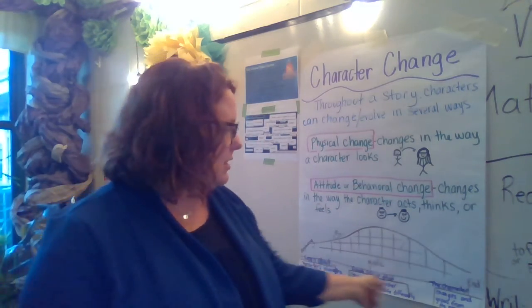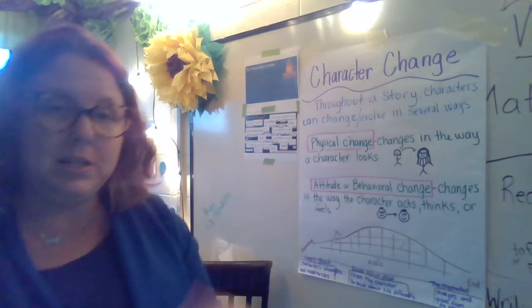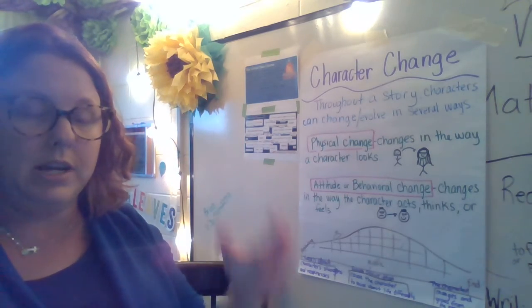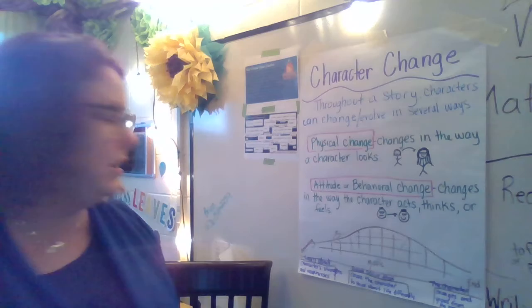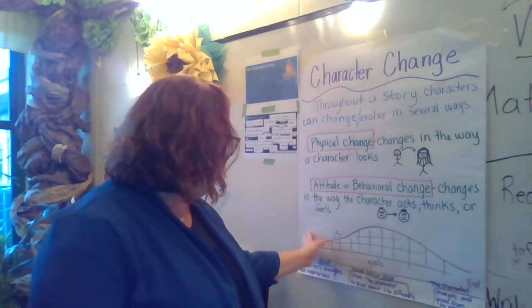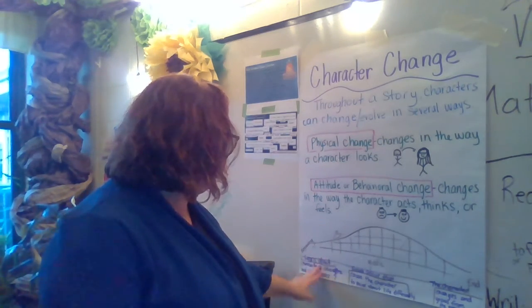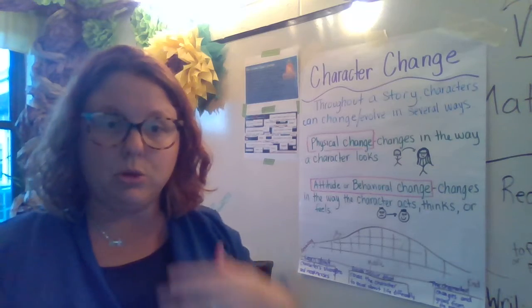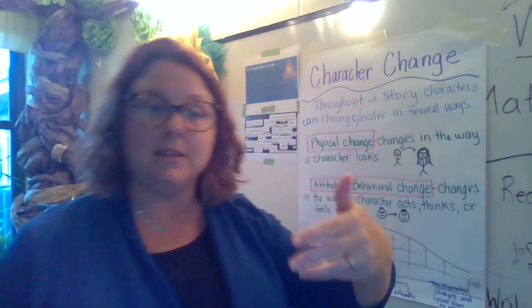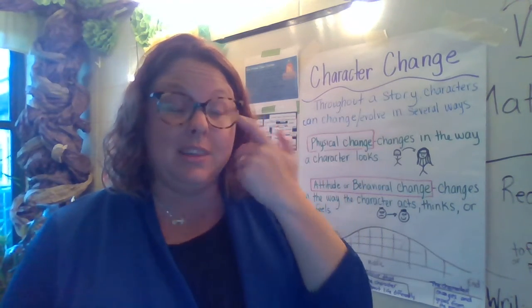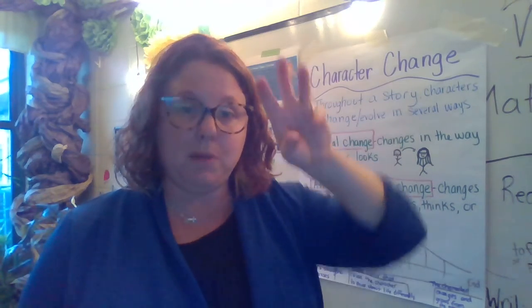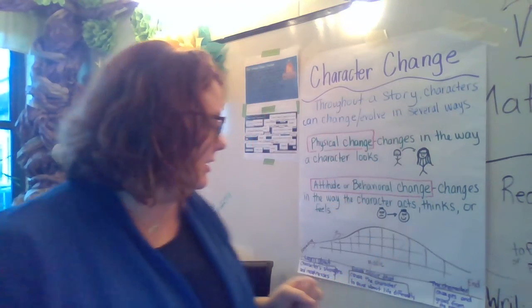There are three big things that we discover about a character in a story using that story plot. In the beginning, we're just learning about the character's strengths and weaknesses. What are the things that they're really good at? What are the things that they're not good at? What are the things that they like? We're just learning about the character's beginnings.